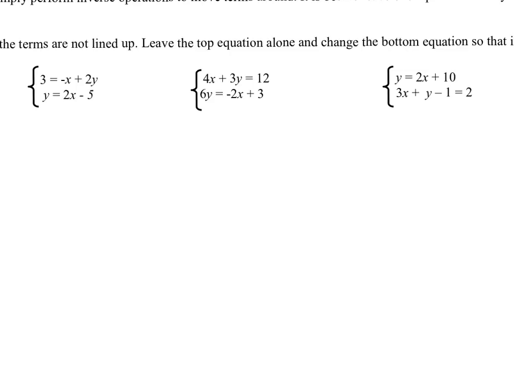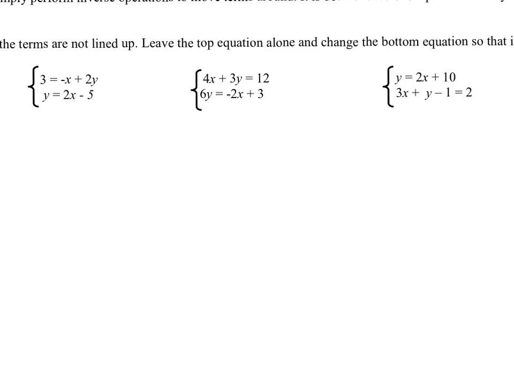So this next one's a little bit different because no matter what, you have to move either something in both equations or two things in one equation. There are a couple different ways to do it. Just looking at the top, if I want the top to look like the bottom, then you have to get y alone, which is going to cause some issues because to get y alone, I'm going to have to divide by 2. That's going to make my life a little bit harder. So let's look at the bottom.